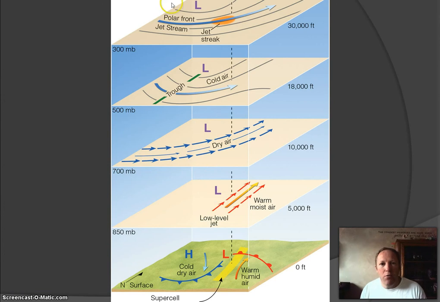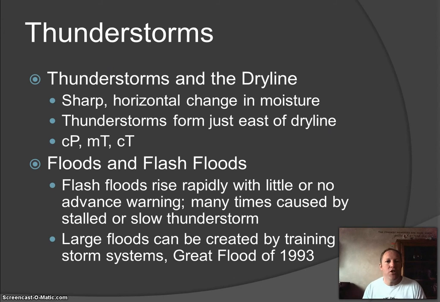Here's again what we're looking at with the weather conditions as we look through the different layers of the height. At the surface, we get warm and humid air, a low-level warm jet moving in perhaps off the Gulf of Mexico. Up above, you get dry air and cooler air moving in, and then a trough of low pressure moving in from the west. This is up in the upper part of the atmosphere, but the wind is changing direction and speed with height, and this causes the thunderstorm to lean, and it also causes the rotation.